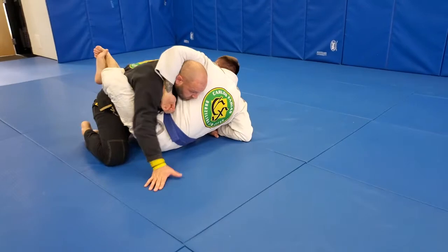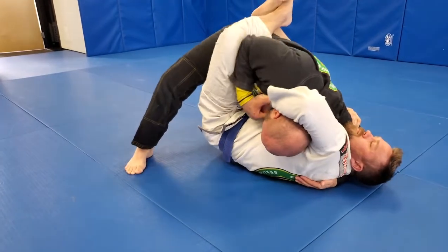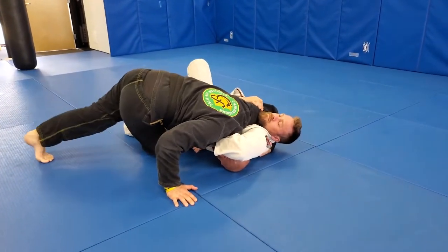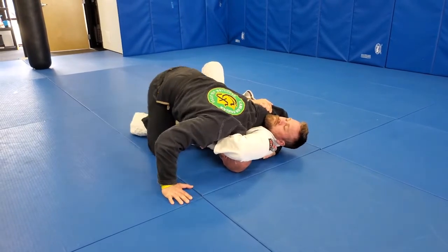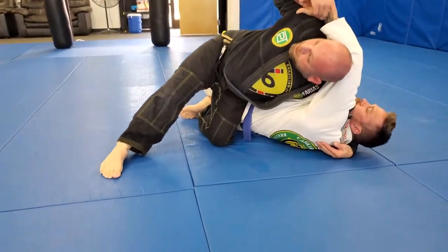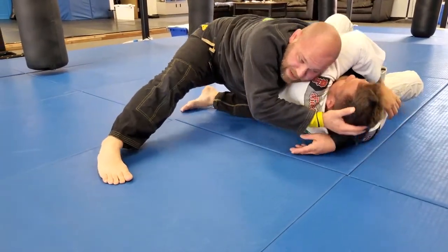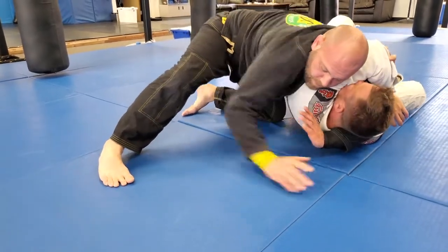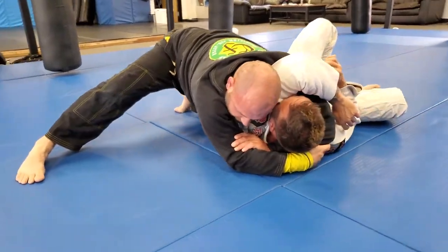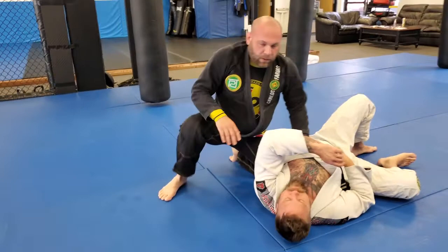As he comes through, I come over. Step up. I'm going to swim my elbow inside to break. I can step out, step behind as before, or slide my knee through to step out. Now I can look away to trap. I always want to lift and re-bite deeper. I like to grab the bicep and my elbow. Keeping him flat, I can now compress and drive my head in to get the head-arm triangle.